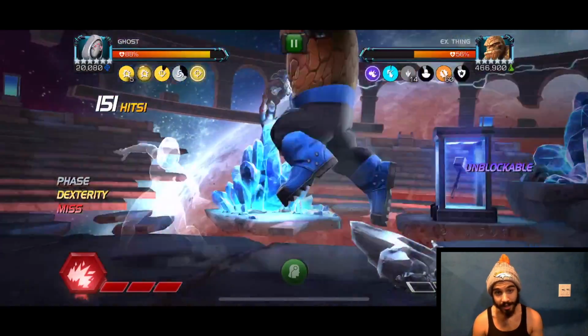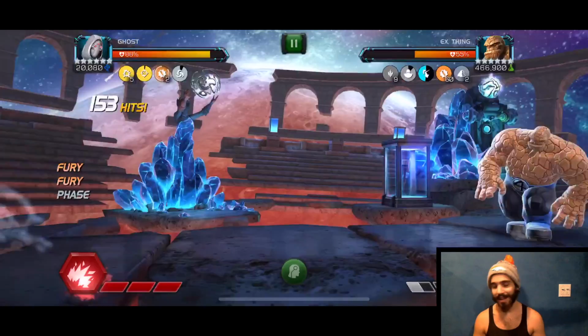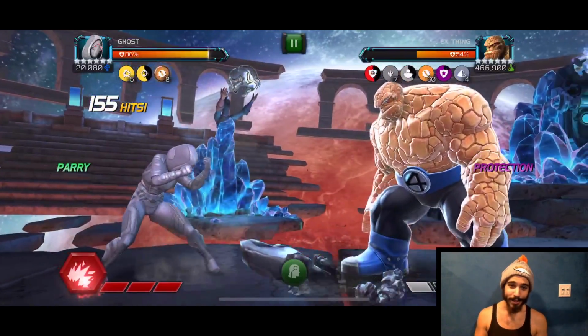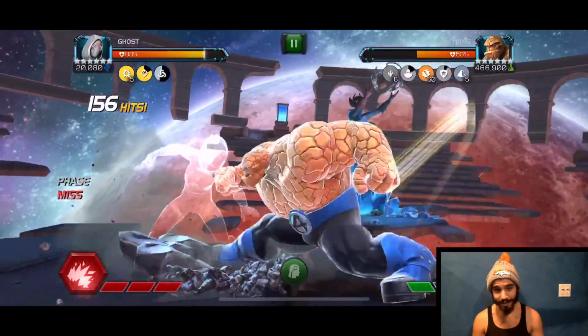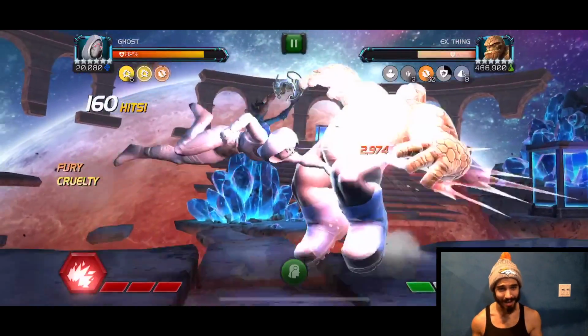Now, if you're using Aegon, of course, you want to build up Aegon on Thing. That's a given. But if you don't have Aegon, if you're doing Abyss Aegon-less, I don't see a reason why you're not bringing Ghost, man. You don't need Wasp. There's no Limber in the Abyss. There's no reason why you can't parry Light Special 2 the entire time.